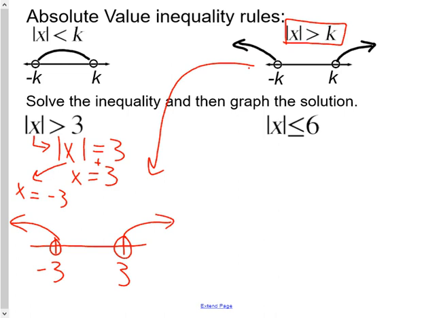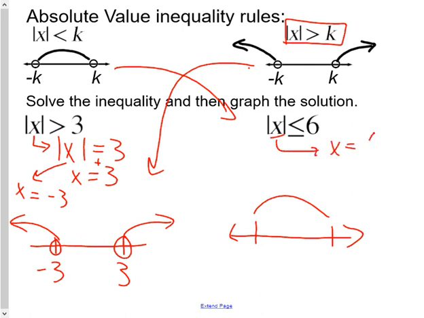Okay. Next, the absolute value of x is less than or equal to 6. So again, these are all the points less than 6 away from 0. So we draw our graph. It's going to look like the less than one, right over here. So we need to find our points because we know it's going to look something like this. Our points between them. Now, pulling it out the same as last time, x equals 6. And then the other version, x equals negative 6, just like how we solved in the equation.